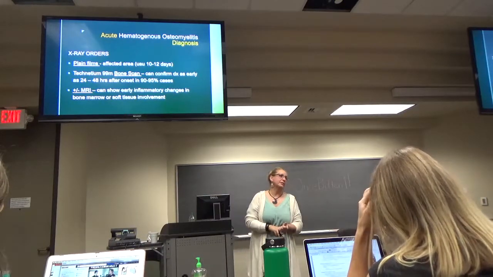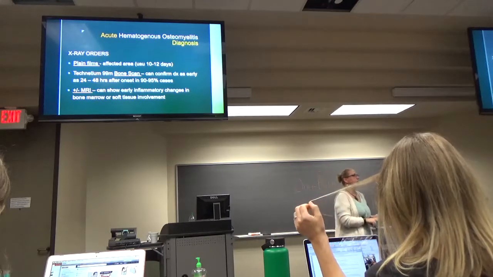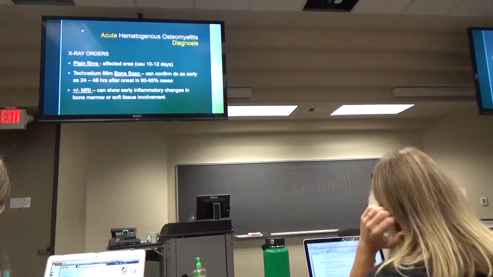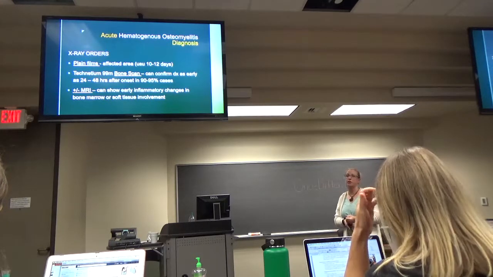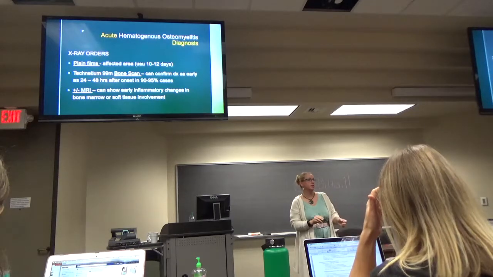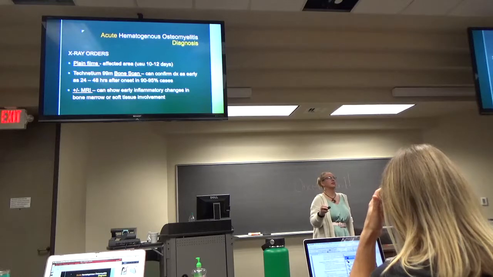If it is the back, you're probably, instead of just plain film, lumbar spine, C-spine, you're going to get an MRI because we need to know, is it just the bone, is it soft tissue involvement, how significant is that? So that's when you're going to do your MRIs with and without contrast.